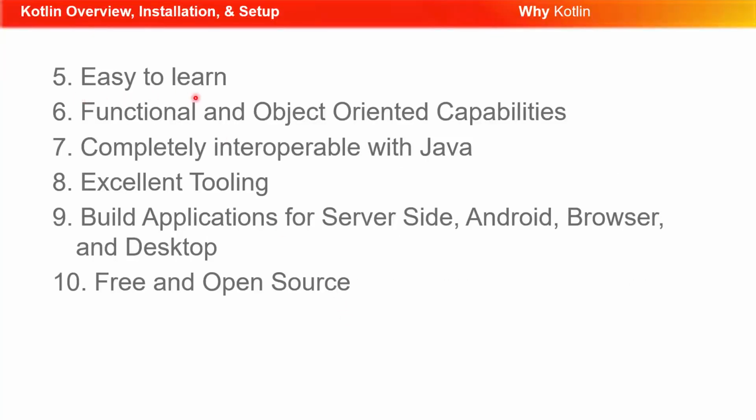Kotlin is considered to be easy to learn, particularly if you know Java. You can easily pick it up. It is functional as far as writing methods, and it supports object-oriented capabilities. It is completely interoperable with Java. There is excellent tooling for it, with lots of development environments, including IntelliJ, Eclipse, and many others. You can build applications for the server side, for Android, a browser, and a desktop, and Kotlin is free and open source.